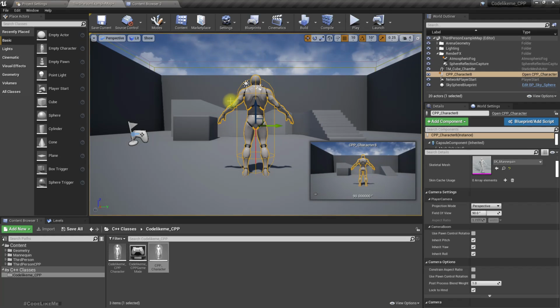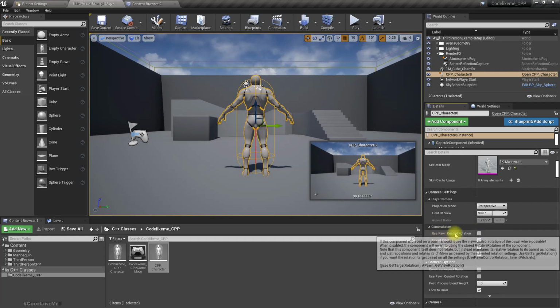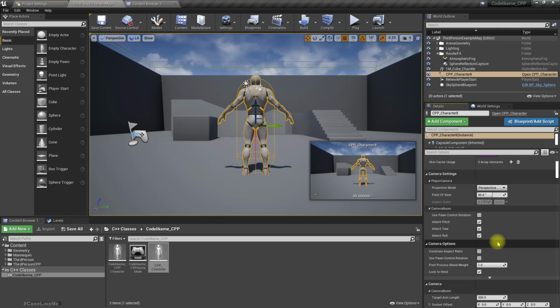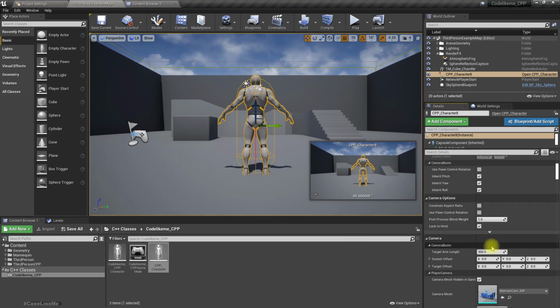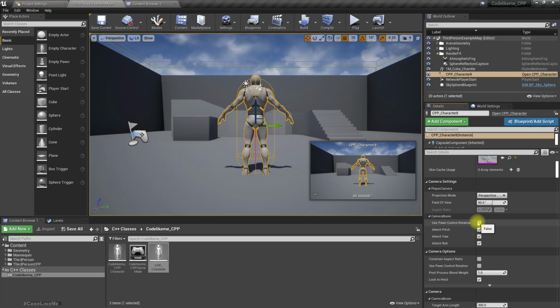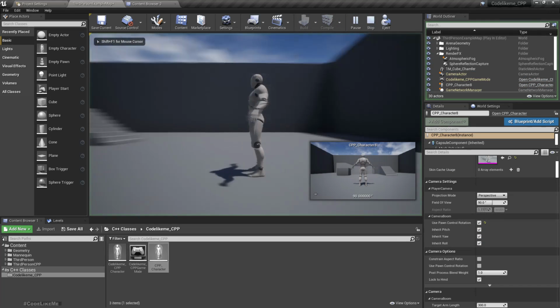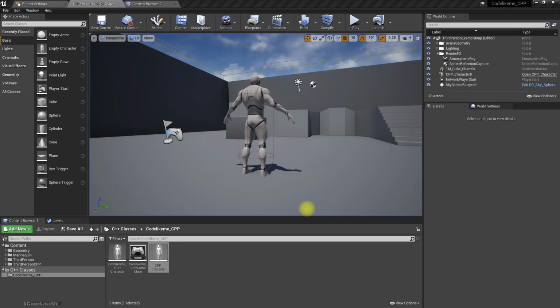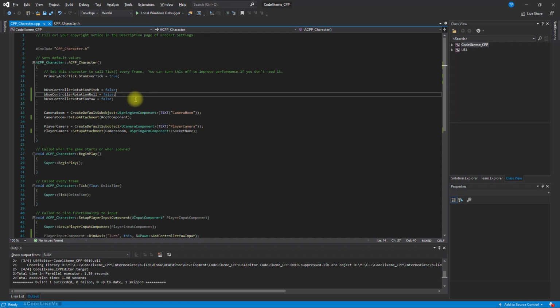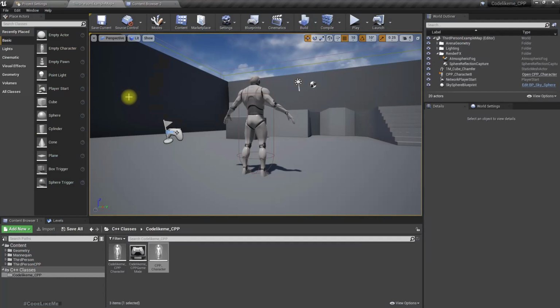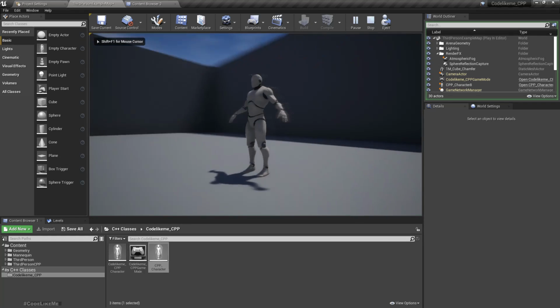Okay, and once I select this here, we can see this use pawn control rotation for the camera boom, and yeah, if I enable that here, it works like this. And also I have disabled these use control rotation pitch, roll and yaw for the character, so the character is not turning as I look to the left and right.